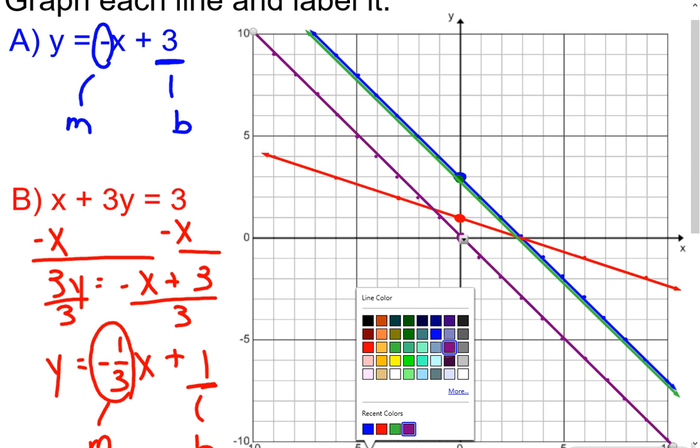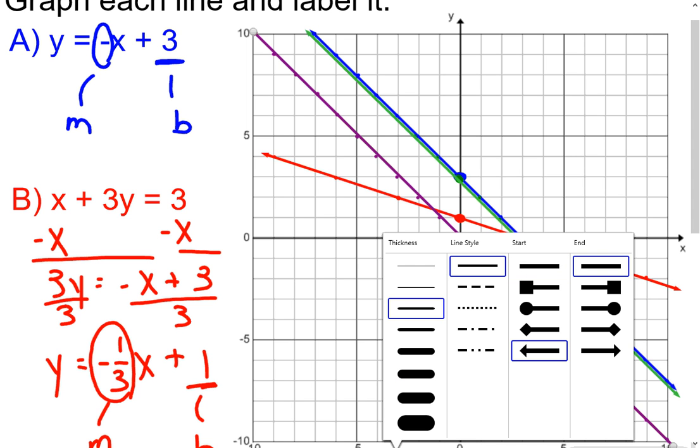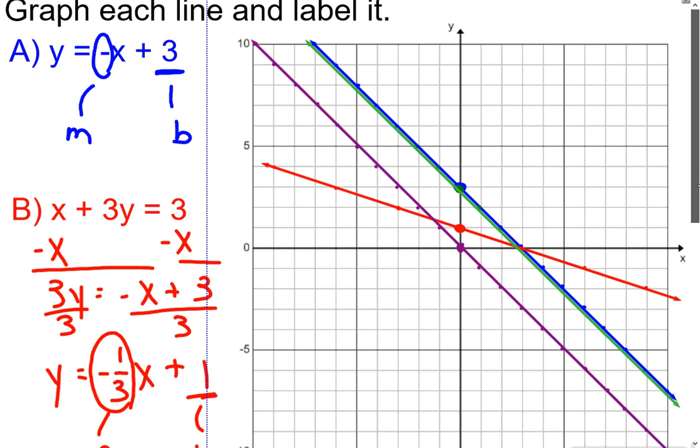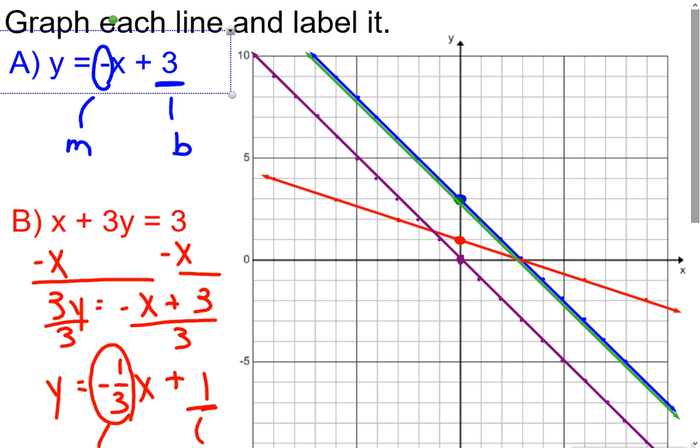Now, the one thing that I wanted to talk about is the reason that we make these lines is to represent all of the solutions to our equations. For example, I come back to this blue equation that we started with, y equals negative x plus 3. There are infinitely many solutions. Now, one of those solutions was the y-intercept, (0, 3). The reason is because if I put 0 in for x and 3 in for y, it makes the equation true.